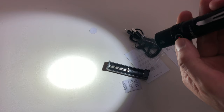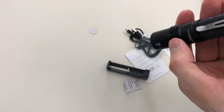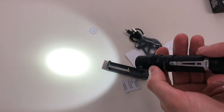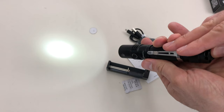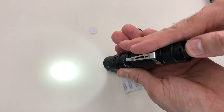Let's turn it on. You can see a red dot here initially. Holding it activates strobe, and this appears to be an SOS mode. Continuing through the settings: eco mode, low mode at 50 lumens — originally starting at 5 — then 160, 500, and 1200 lumens. Whatever setting you were last on is where it returns to, and I like that it has momentary activation so you don't have to click it fully to use it.